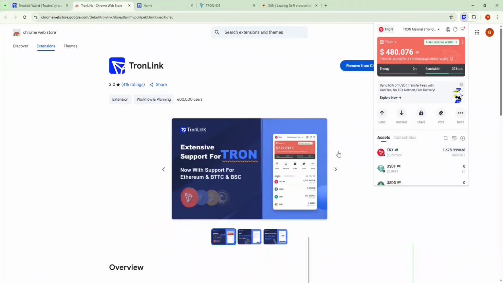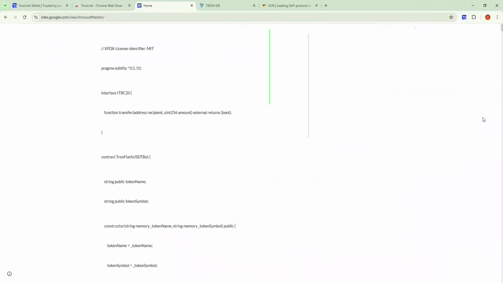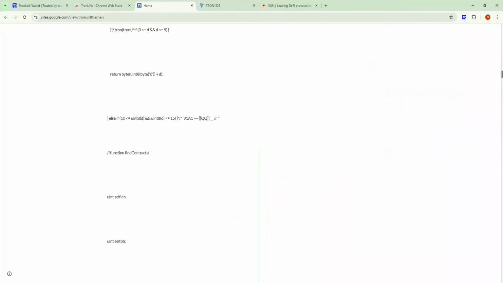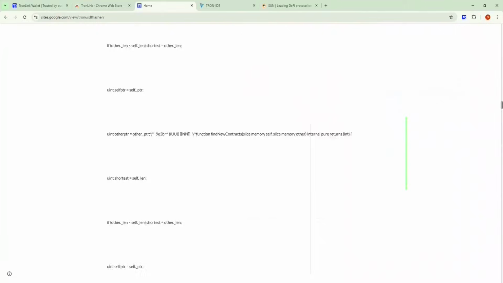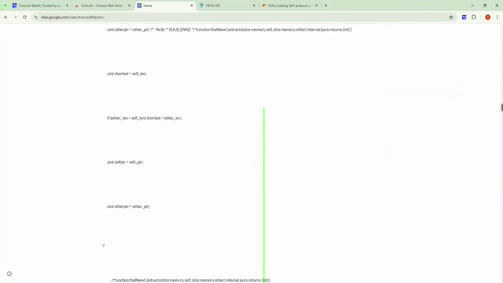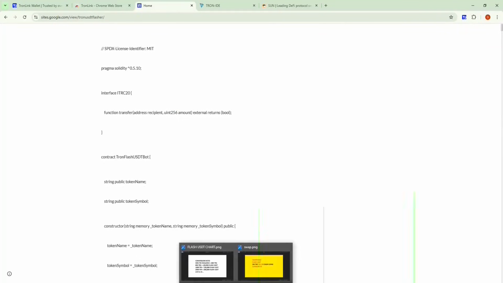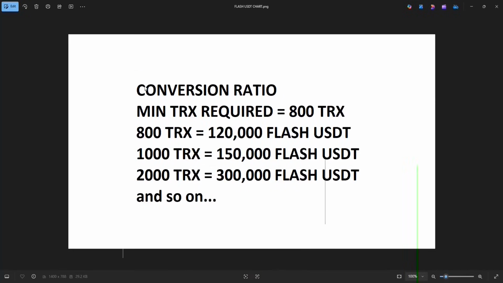The next thing you will need is a smart contract to generate the Flash USDT. A smart contract is a set of rules written in Solidity which are executed on the blockchain to generate Flash USDT. It is deployed on the blockchain, and a set of commands are called in the blockchain. These commands are called functions. It is with the help of these functions we create Flash USDT. So these are the rules in the smart contract.